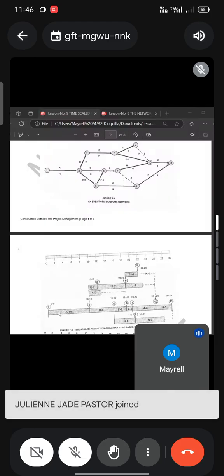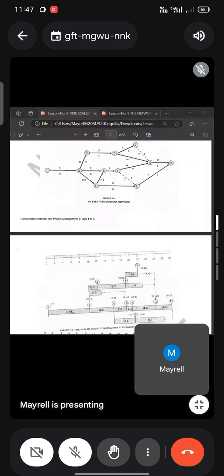For this, the bar is next. This is the critical path. These are A, B, F, L, M, and O. So, straight line or bar. This is indicating the critical path. So, B goes from node 2 to 4, then you have activity F, followed by L, M, and then O.